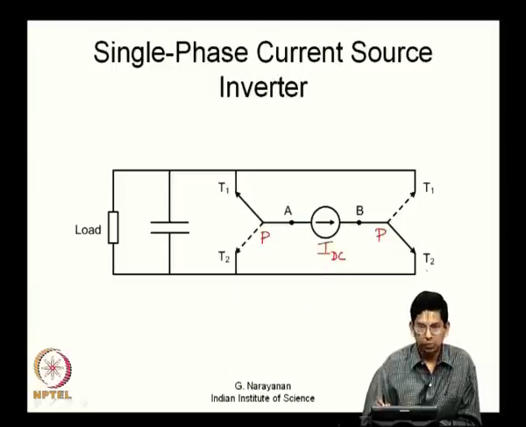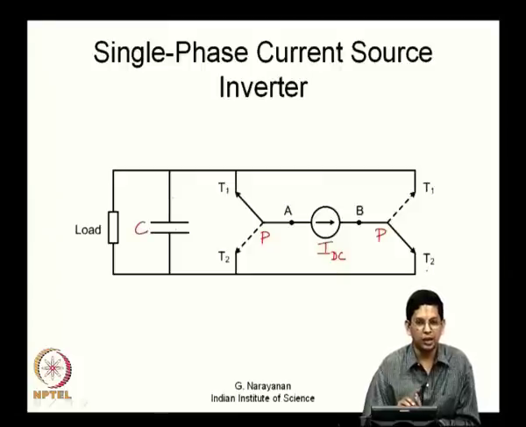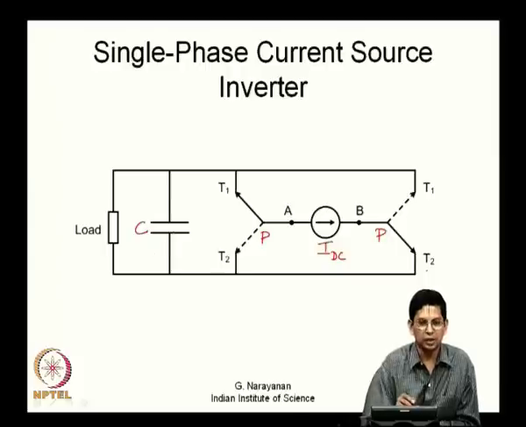Similarly, the bottom 2 throws of the 2 SPDT switches are connected together and brought out as a single load terminal now. So, what you now have is the load connected across the throws, and the load is now a voltage step load. It is a capacitive load, you have a fairly big capacitance C connected across that. This is an AC capacitance now, because it actually has an AC voltage across it.